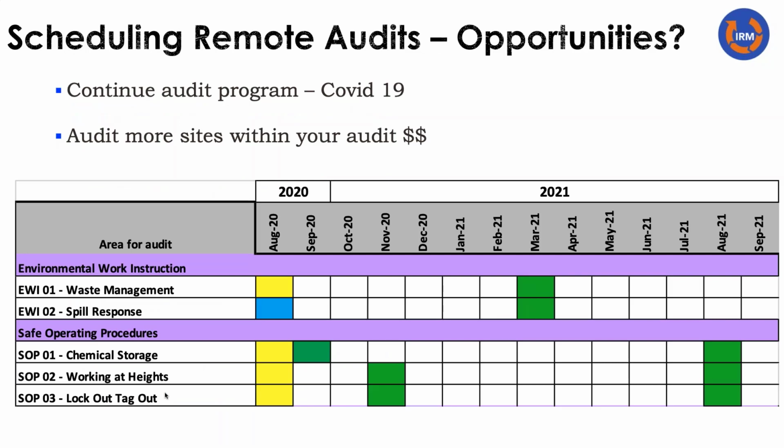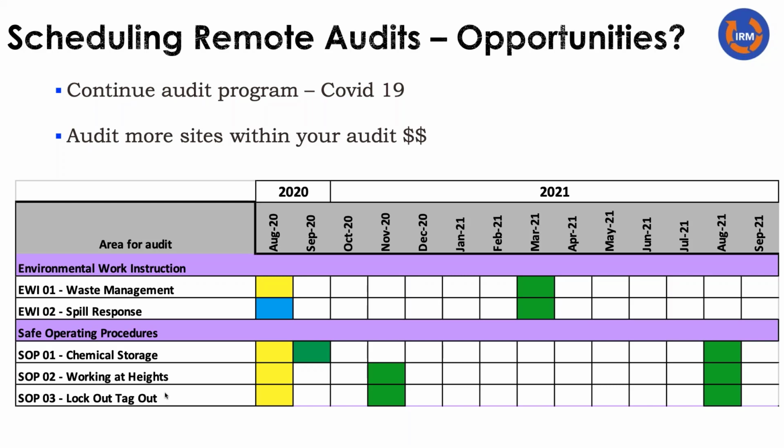Now, coming back to focus on scheduling of remote audits, which is our real focus today. Yes, there are some risks in the process. There are some things that are more difficult to achieve compared to an on-site audit, but there are also significant opportunities. Number one, obviously every business is facing different restrictions around COVID-19, but remote audit methods allow us to continue our audit program and some of our other elements of our compliance program.